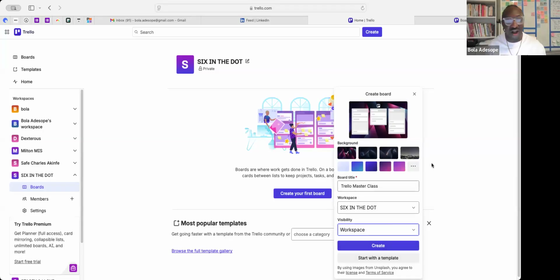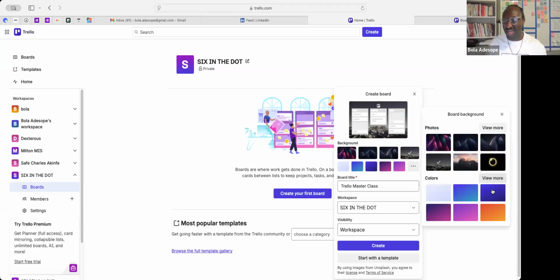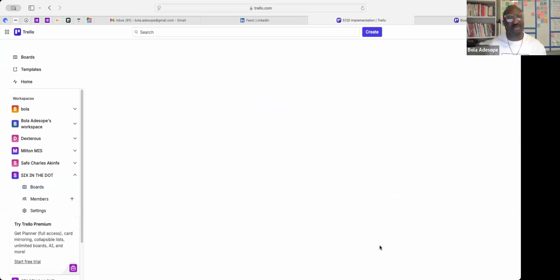And then before I click create, you see there's some default background that you can choose. So the default is this. Let's say I want to use this. When I click on it, you'll be seeing the preview at the top. Again, some people are finicky about background. I don't really care. If it's not white, then I don't care. I can decide that, let me check more, and you can view more. But I'm just going to leave this, and I'll say create board.